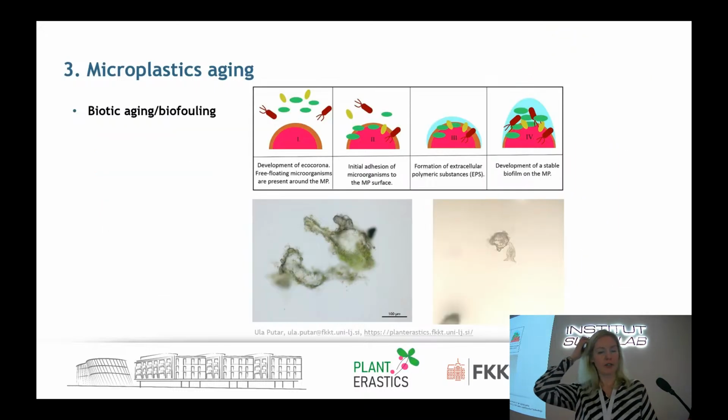On the other hand, biotic aging or biofouling is when microorganisms attach to the surface. They really love to attach to microplastic particles. Usually we are talking about biotic aging mostly in the aquatic environment, but of course also in the terrestrial environment, because microorganisms are also present in soils. You can have some biotic aging.